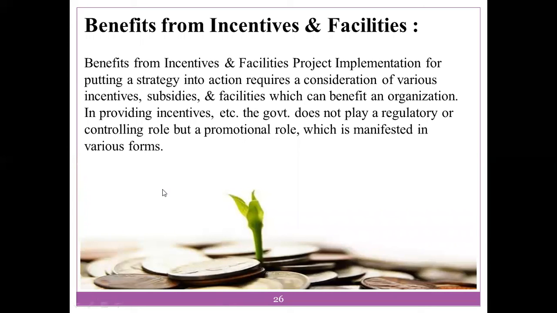Then the benefits from incentives and facilities for project implementation, for putting various strategies into action. These include incentives, subsidies, and any facility provided by the government for controlling and promotional rules. All these things need to be considered while implementing any strategy. So we must take all these things into consideration if we want to implement any strategy in an effective way in order to get the best or desired results.